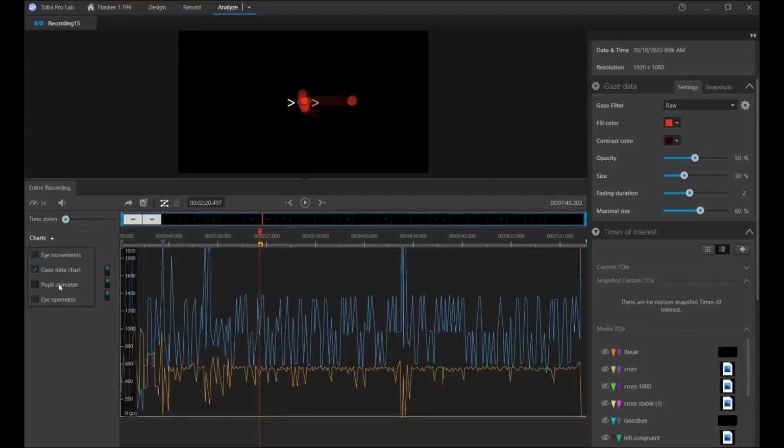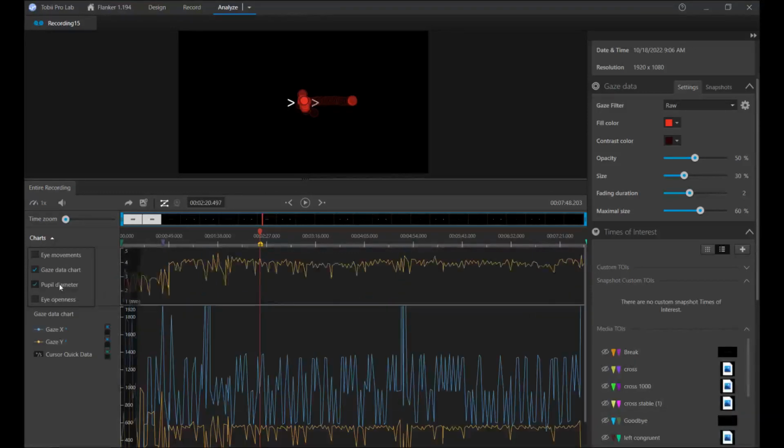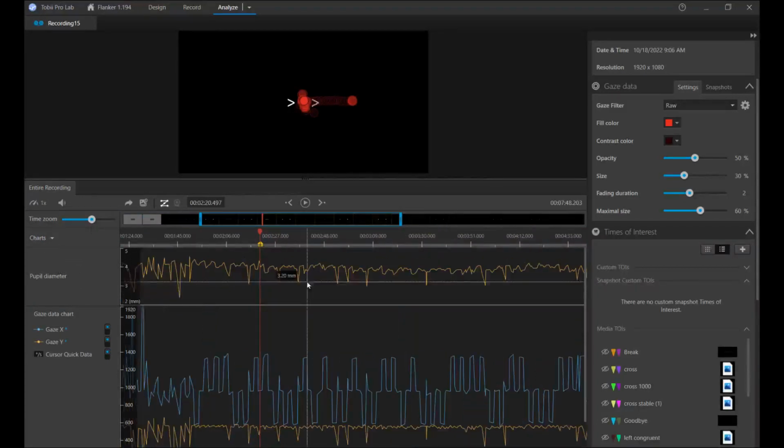If we clicked on pupil diameter, you can visualize all of the pupil diameter estimates for each sample throughout the entire study. This data is in millimeters. You can even time zoom here to see a closer detailed inspection. All of this data can also be exported in the data export. This is just the visualization of everything that you would see in the data export.